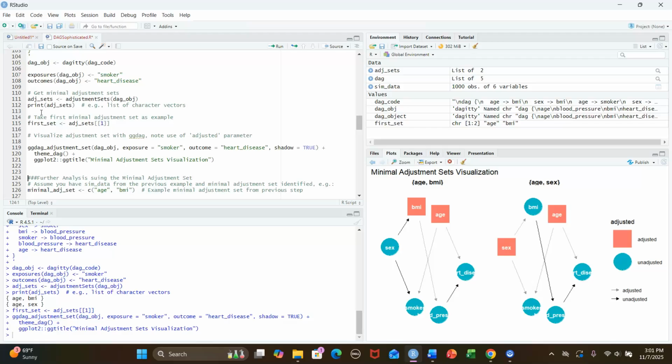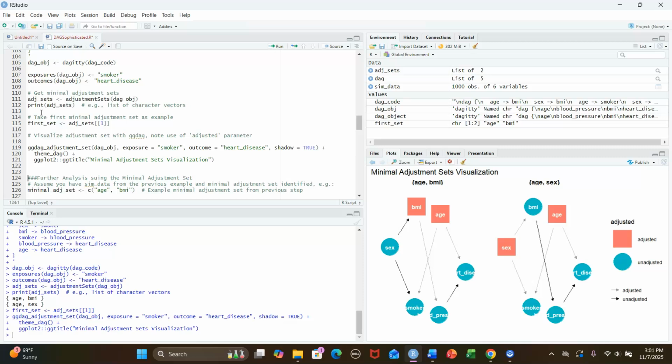So it gave you these plots, minimal adjustment sets visualization. One is for using age and BMI, the other is age and sex. The adjusted is in orange color and the unadjusted is in light green color.